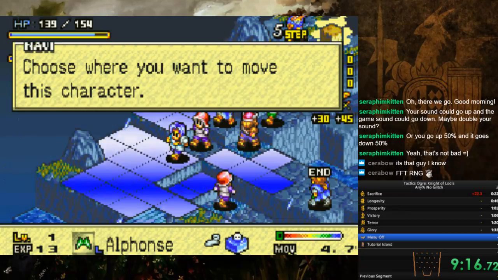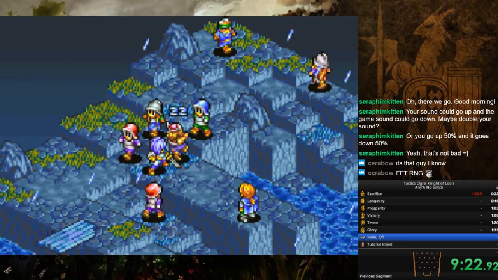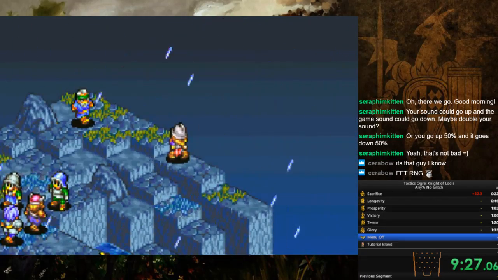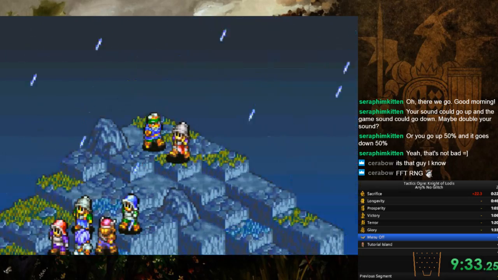There we go. So RNG went a little bit weird this time, but hopefully we should be good for this. And no, somehow he did not take his full damage. So hopefully he'll decide to attack Lands here, because we want the kill XP from him and from the caster.